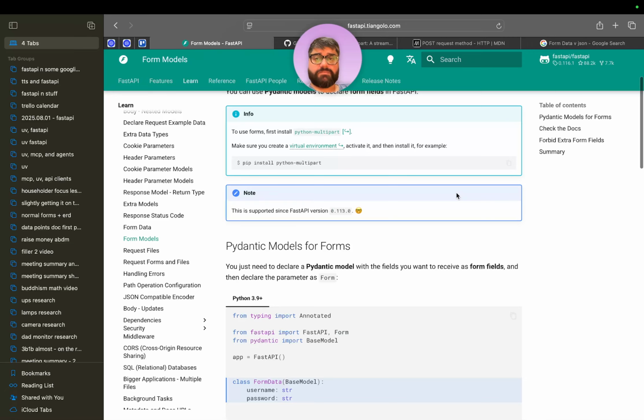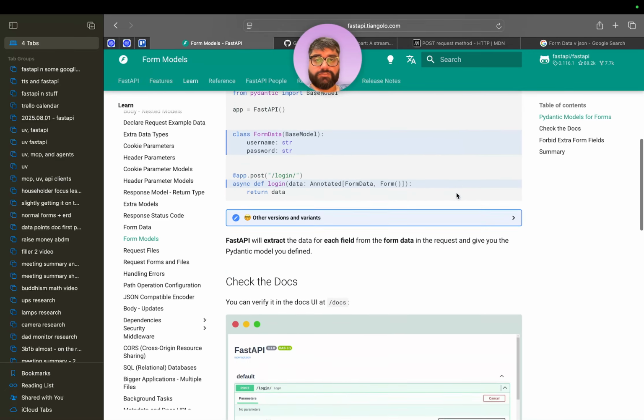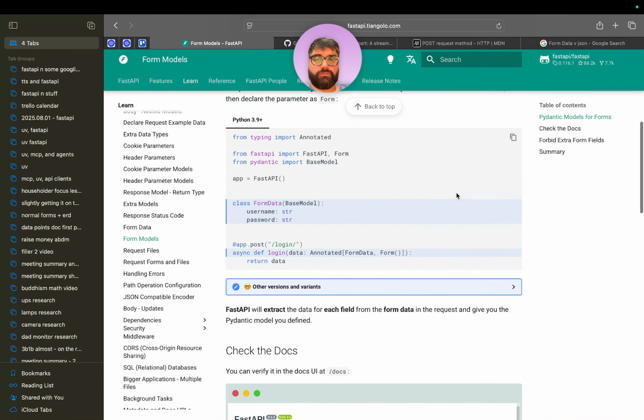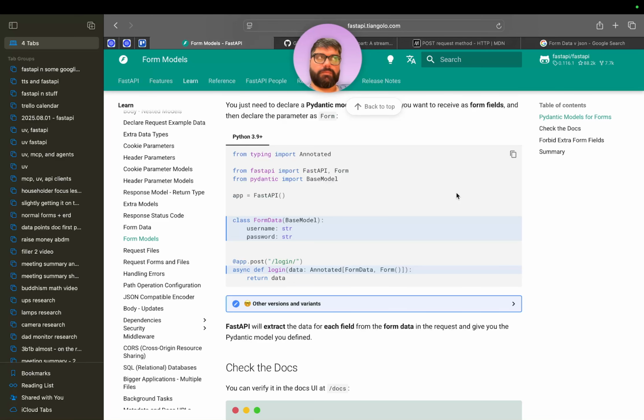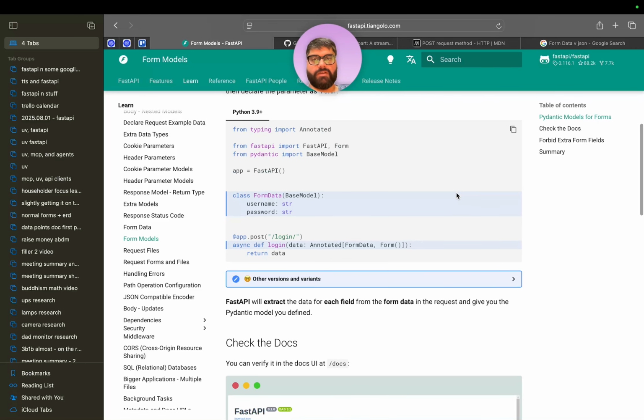So this page is also fairly straightforward. It's essentially the same as cookie parameter models and header parameter models. If you have a grouping of form parameters, you can group them up into a pydantic model, and as long as you annotate it as such, it will be parsed as that type of parameter. So in this case, it's annotated as Form, so it'll be form parameters.